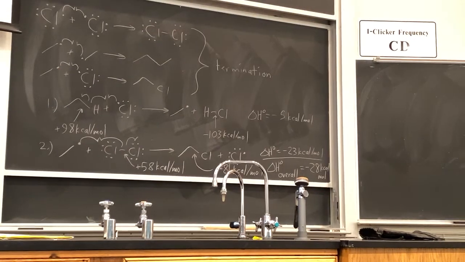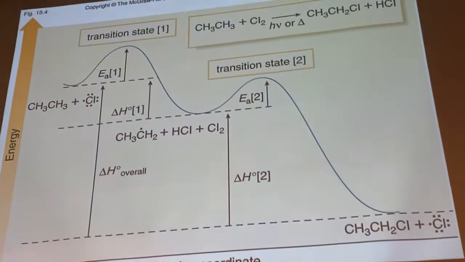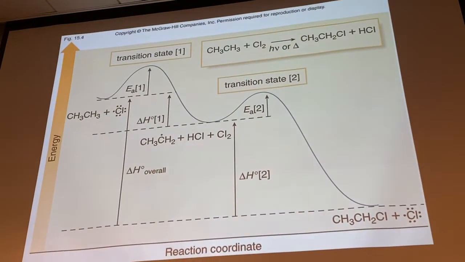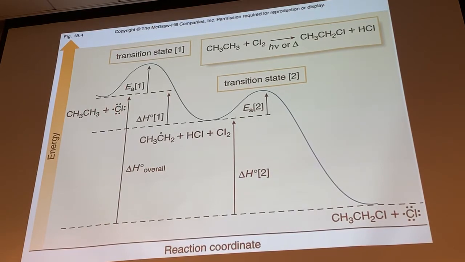We're going to look at a potential energy diagram for this reaction. And we see two intermediates, two transition states, two maxima indicate two transition states. We're just considering the propagation steps here. We're not considering the initiation step. And then our intermediate is going to be our alkyl radical here. Our product is the chloroethane and the chlorine radical. We see that the energy of activation for step 1 for the hydrogen atom abstraction is higher than the energy of activation for step 2.